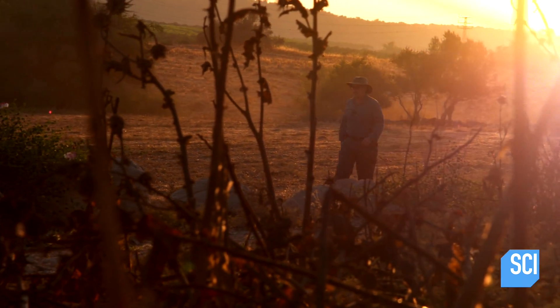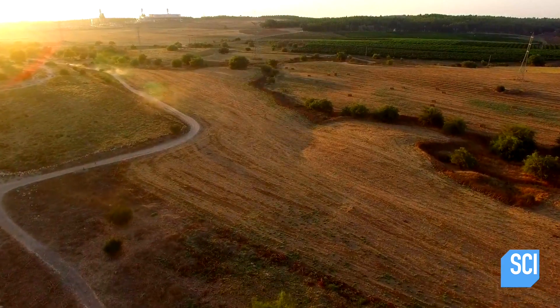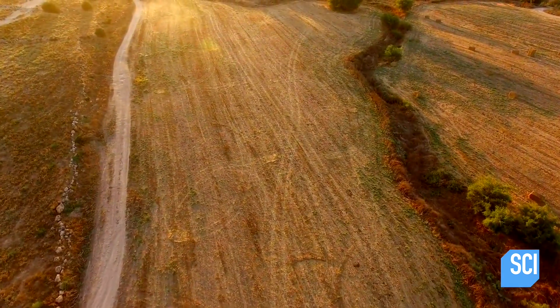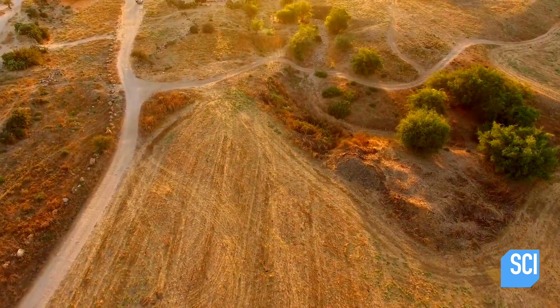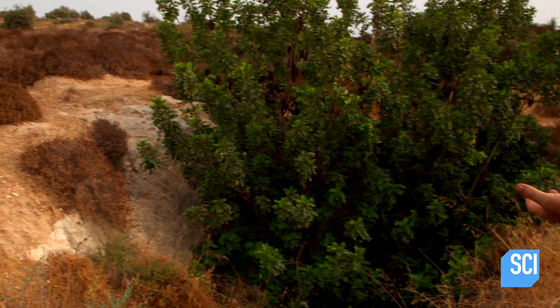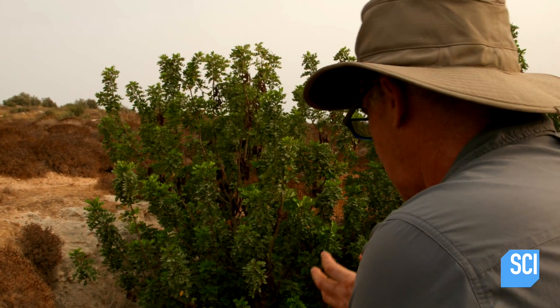Mayer heads to the site to begin the investigation on the ground. Drone footage confirms the feature he detected in the 1945 aerial photograph. We have this enormous — if you want, ginormous — feature. It would have required tens of thousands of hours of work by thousands of laborers, and this was done for the sole purpose of besieging this site.